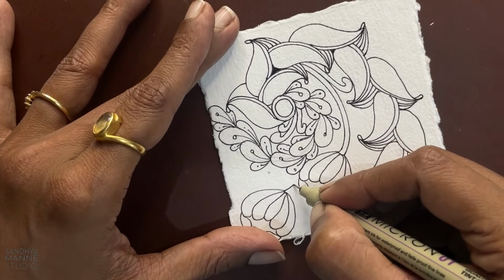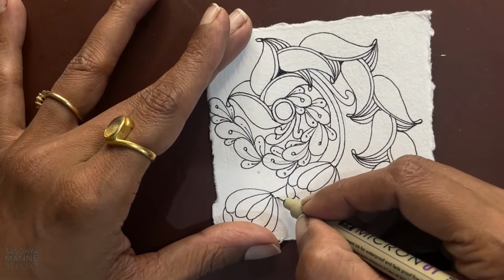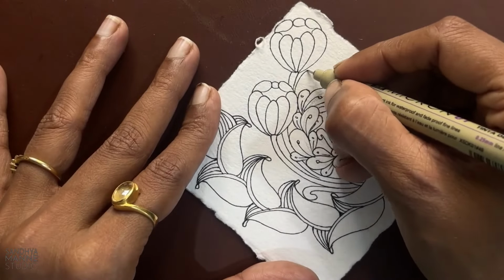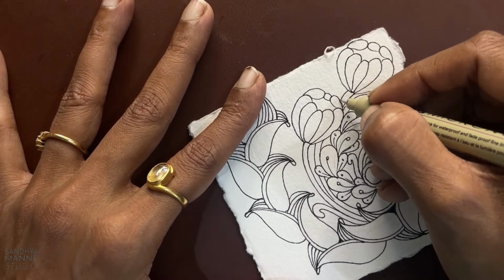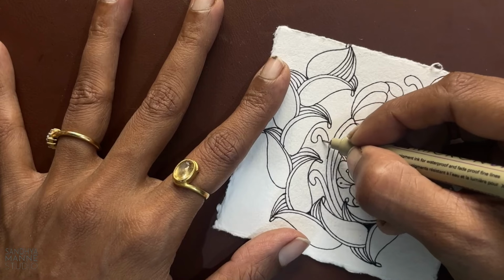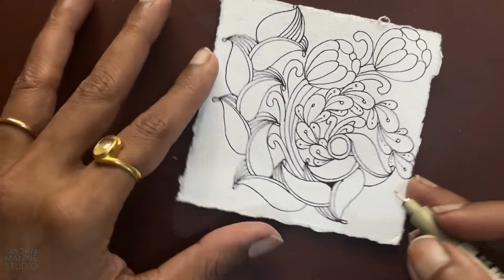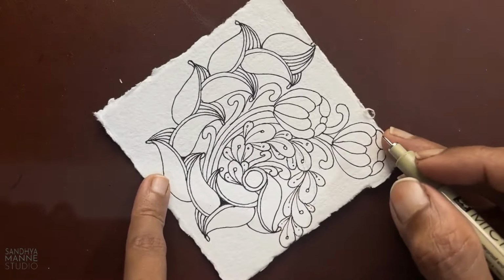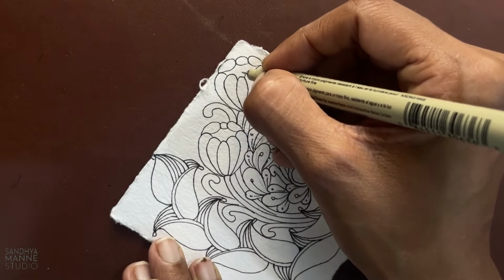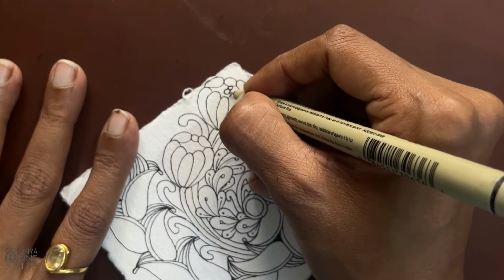Okay, so I'm just gonna go around. Okay, pulling out a stem like that. Okay, and then we're just gonna pull out some fescue shapes here. Okay, I'm gonna add some more here. Like that. Okay, so this is our tile almost done. Now let's see if we can add some details here. So I'm gonna add some circles.